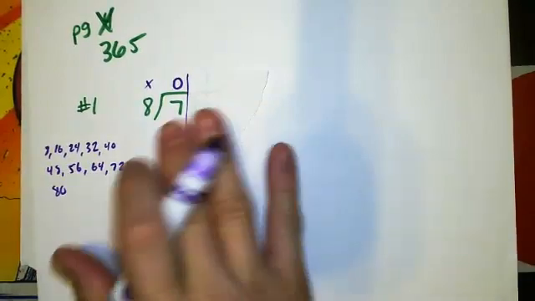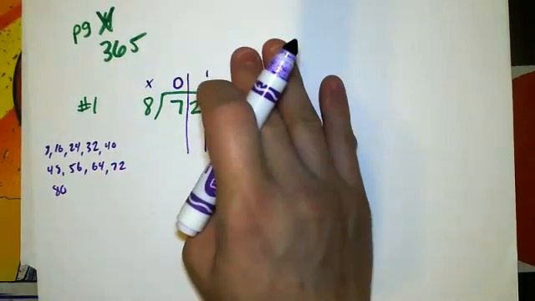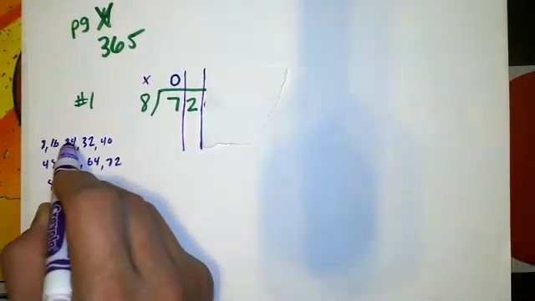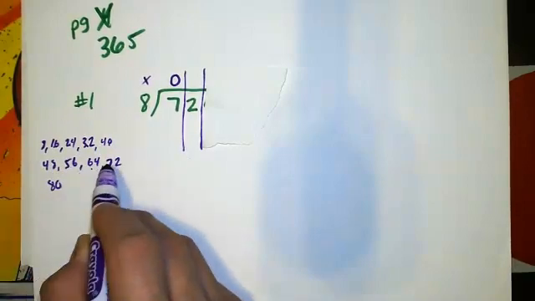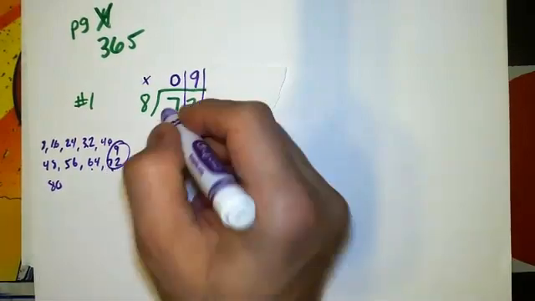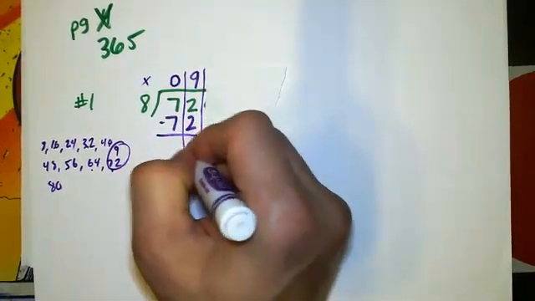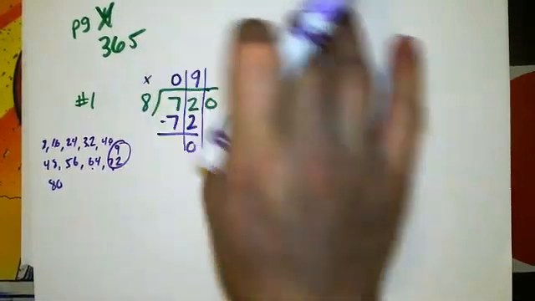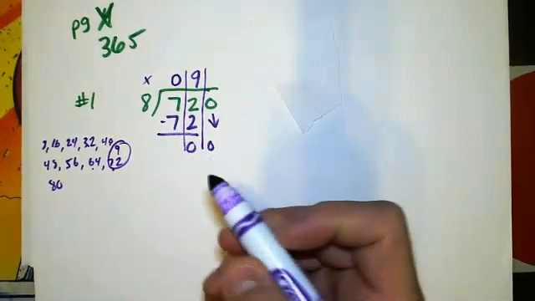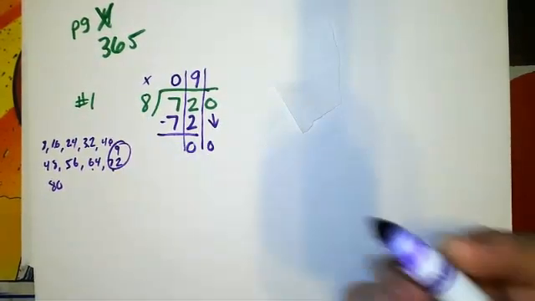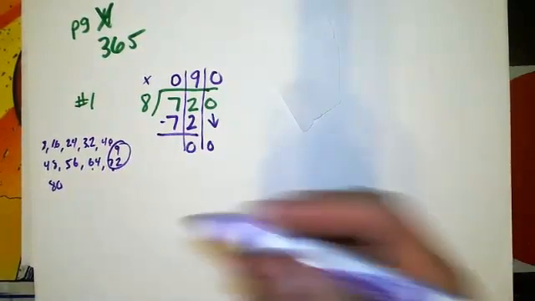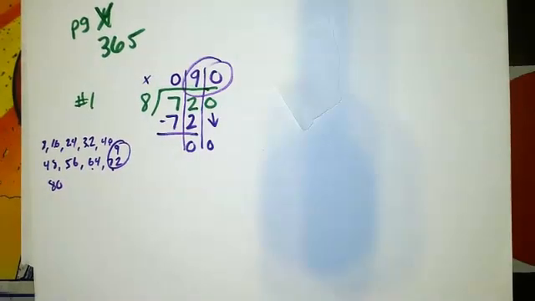All right, so 7 didn't work. Let me move over. Okay, now I've got a 72. So 1, 2, 3, 4, 5, 6, 7, 8, 9. So 9 of them made 72. So that way we don't even really have to worry about subtracting anything. That was easy. And then we drop. Okay, when we drop and we have nothing but 0, literally that just means, does anything that's an 8 go into 0? And the answer is no. So we just put a 0. Every time you drop, you've got to put something on top, and we're done. We don't even have to worry about anything else. That one's done. Finished. 90.